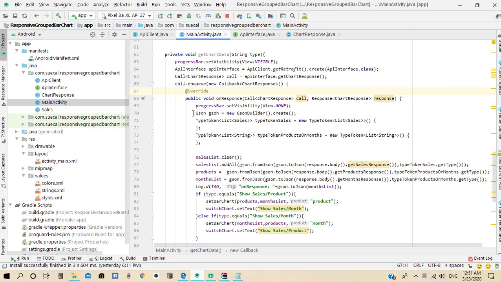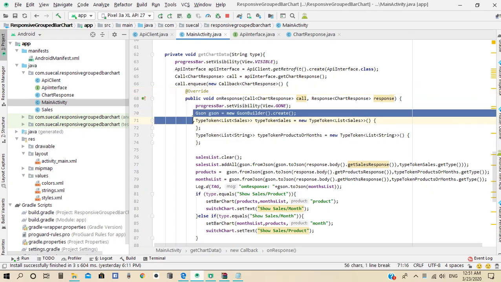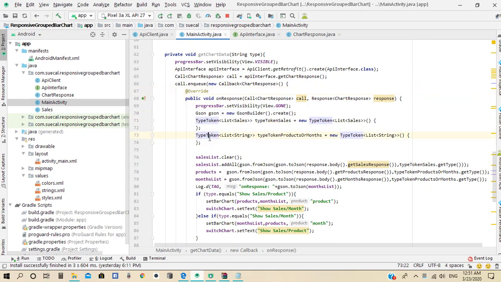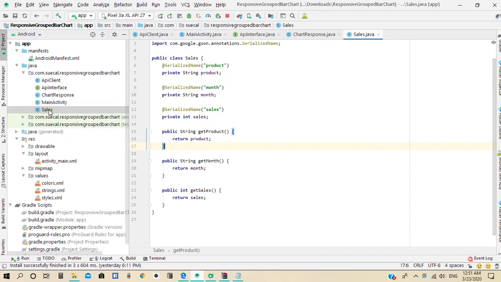I have created a new instance of Gson builder and created two type tokens, the token for sales takes a list of sales. Let's see the sales response here. The sales takes three variables: string product, string month and integer sales.